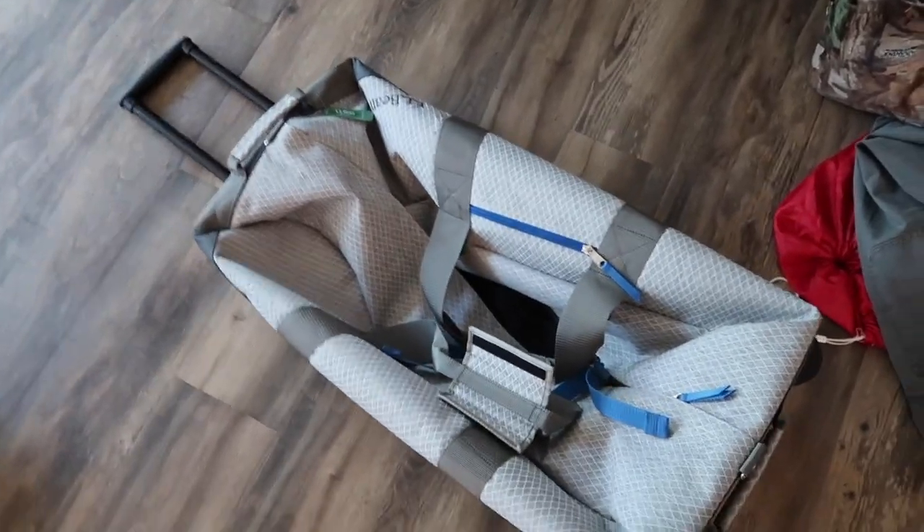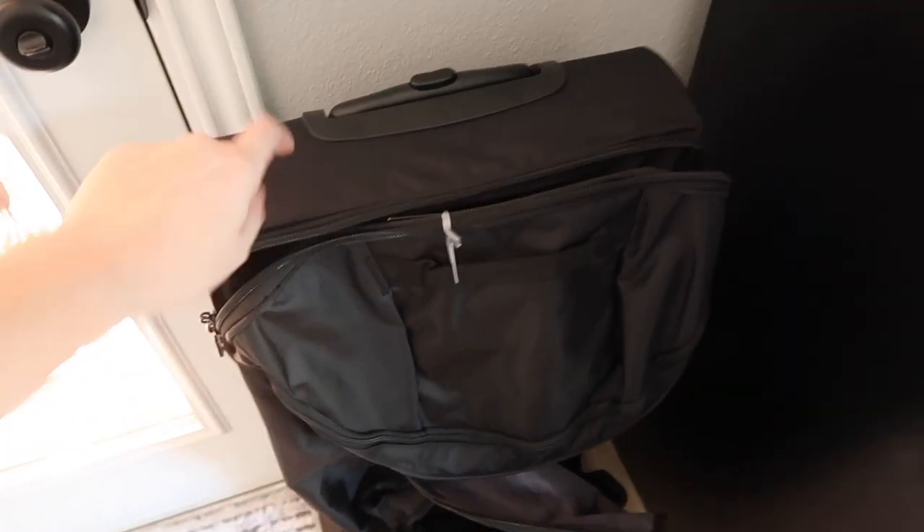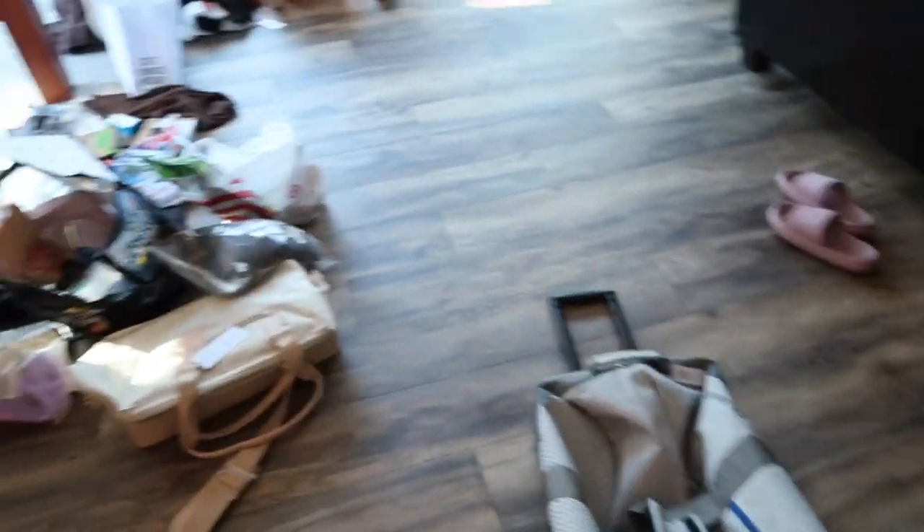I got two bags. The first one is an L.L.Bean rolling duffel — the large size, pretty big. Hopefully it'll fit enough of my stuff. Then I got this Samsonite bag that was on sale; it's a little bit smaller but has a drop bottom to put shoes in. So hopefully between these two bags and my carry-ons I can fit everything. I'm a little nervous about fitting everything, and I'm super behind on packing. Wish me luck!